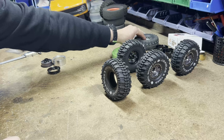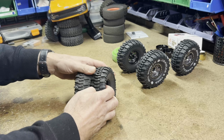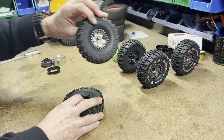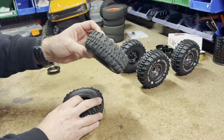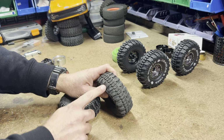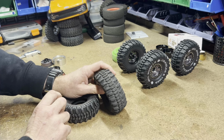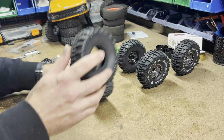Now, I just so happen to have a set of Fastrax Rocko tyres here, and the tread pattern, it's not similar, it is absolutely identical. Now, as to who actually makes the Duratrax Rocko or Deep Woods or Louise or whatever you want to call them, who knows, but they are three identical tyres. I have the 2.2 Duratrax Deep Woods and the 2.2 Louise CR Champs, and they are the same tyre. There is no doubt about that at all.